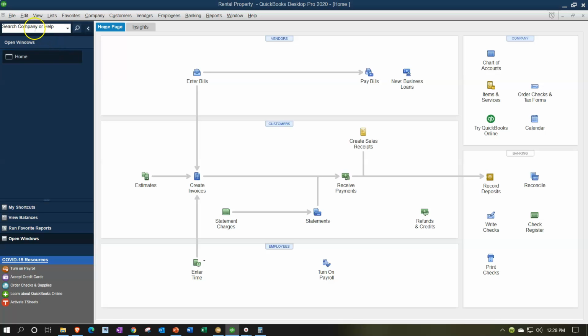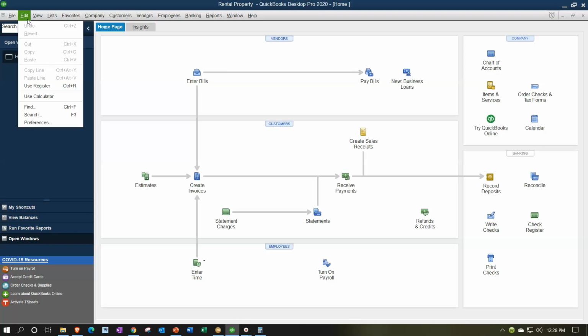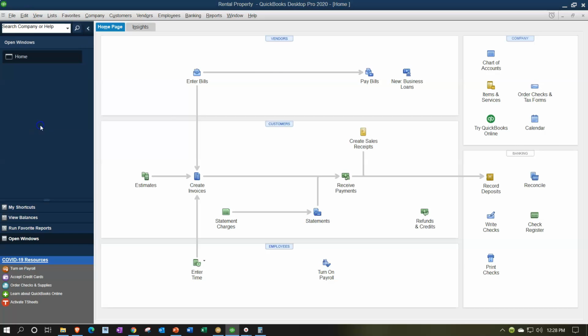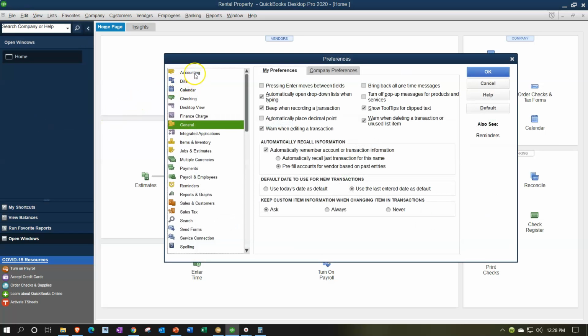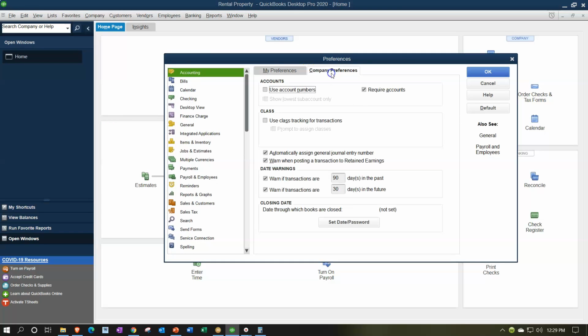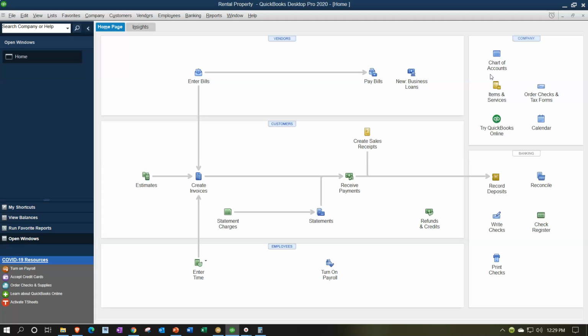You can turn on class tracking, which allows you to break out your income statement by column. And if you use Xero software or many of the other big softwares, whether online or desktop, they have the same kind of functionality. So if I go to the accounting menu up top, I'm going to go to the company preferences, and I want to turn on the class tracking. I'll say turn on the class tracking, and it's going to prompt me, and I'll say okay, let's turn this on.